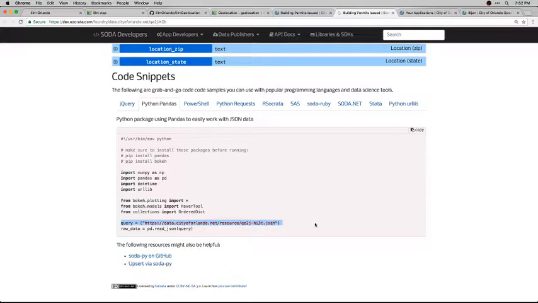So if we call that endpoint, it will give us a JSON file. Do we know the URL to the endpoint? I suppose we'll need the token. Yeah, I think we need the URL and the token, and that would be it.